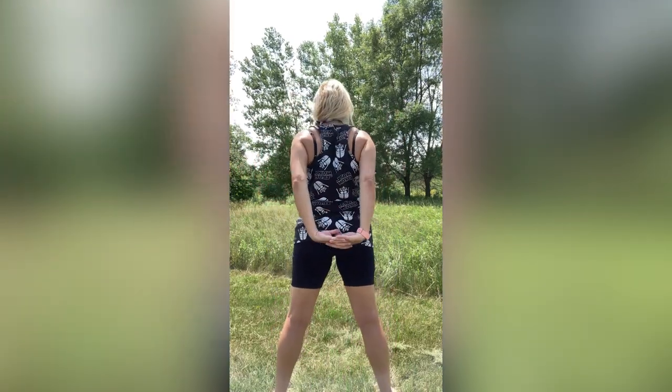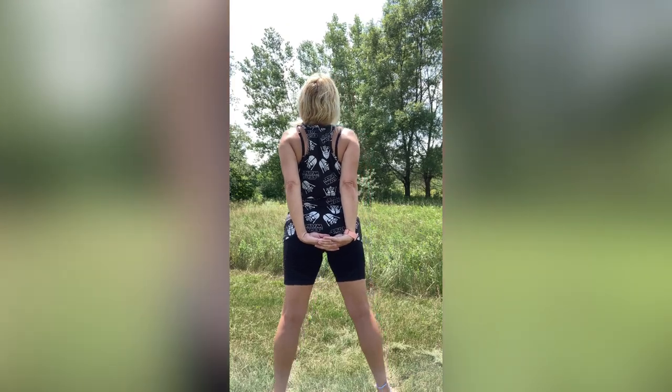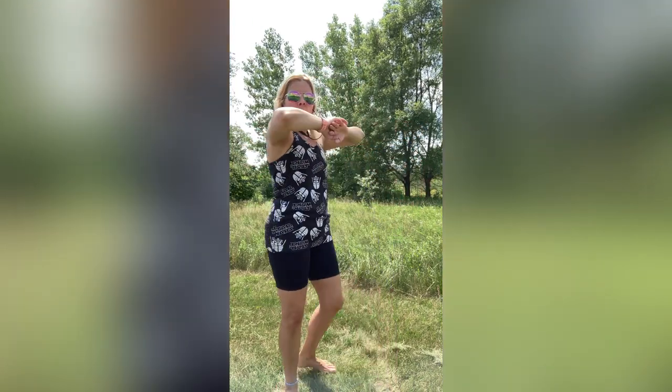Link your hands together behind you and pull down. Shoulders go behind, head goes back if you can. If you have a bad spine or neck like I do, just keep looking forward. But get those shoulders back and that chest up. Nice, and release.